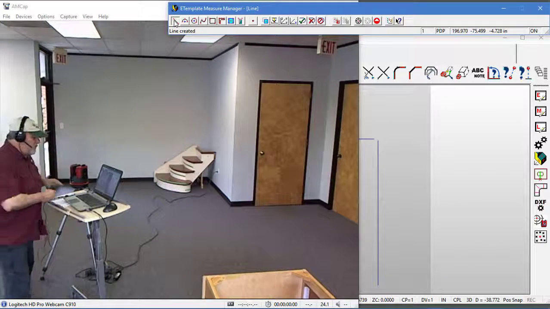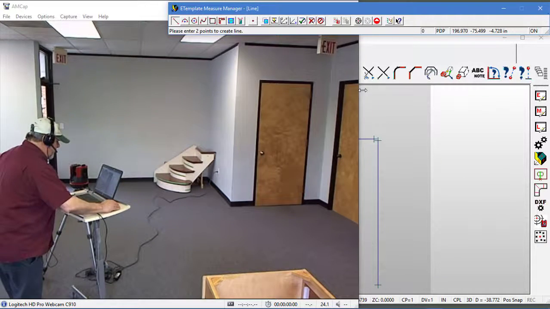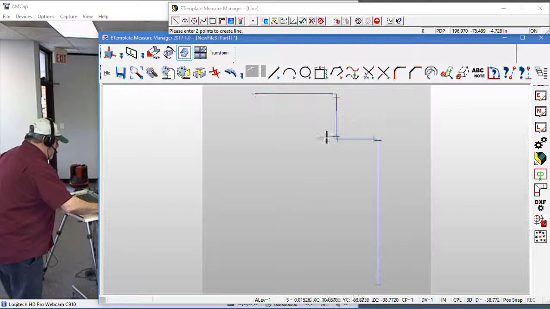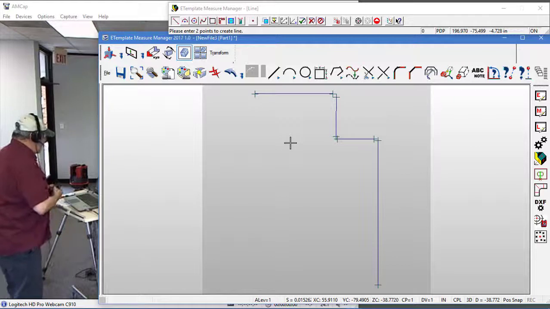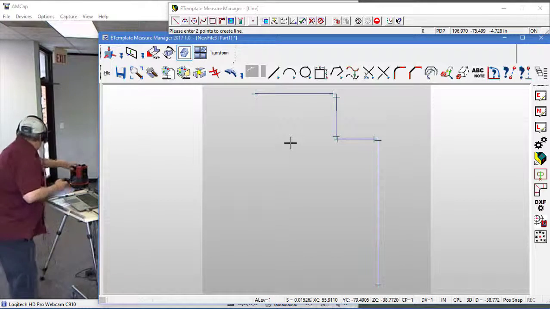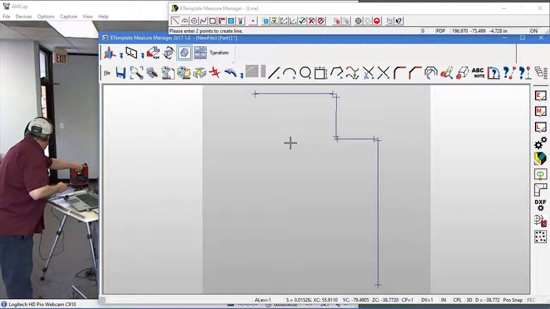Okay, so what we've got now on our drawing is a bit of an outline of the floor. I don't really have where this line ends. I don't think that I'm going to need to, unless they decide they want to turn that corner with the stairway. So I better get that information too. So I'm just going to go over here and create some more lines.